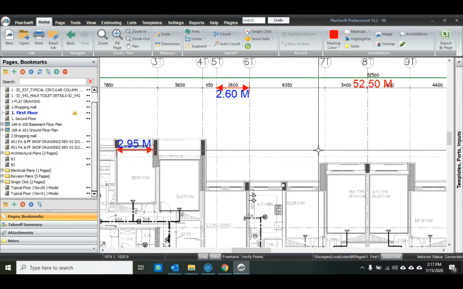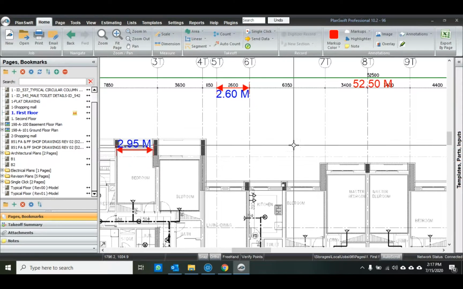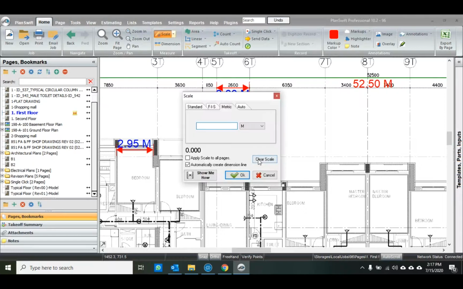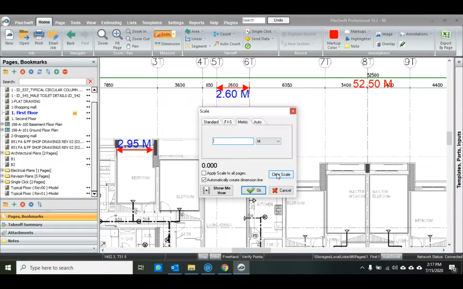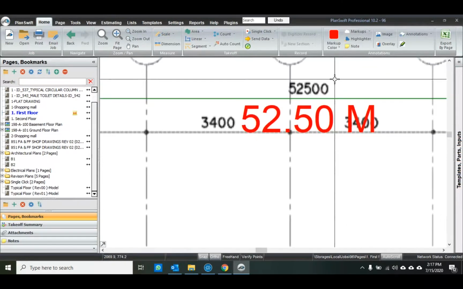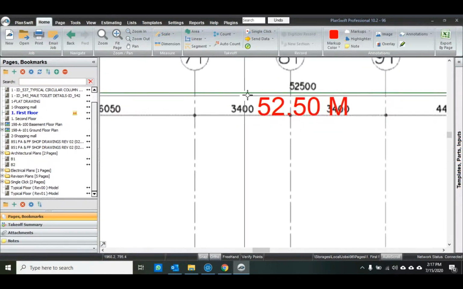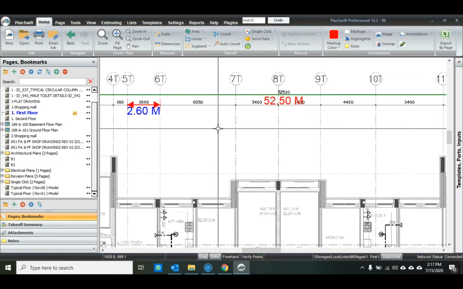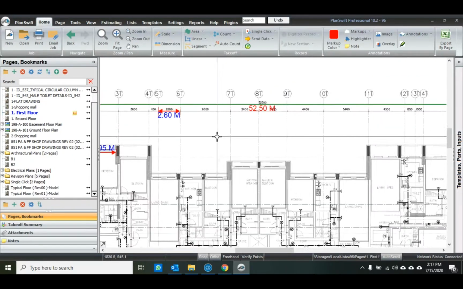But because plan shift is the organized way of takeoff, even if you made a mistake, there is one option, clear scale. I'll show you the example even after that. But anytime you can press this button, clear scale, it's not gonna harm your takeoff. You can provide a new reference. All the values will automatically update as per the new reference. So you just need to clear and provide a new reference, your value will update. Sometimes the engineers realize by mistake they chose 52. Maybe it's another reference. So they can adjust. You don't need to really worry about the scaling.